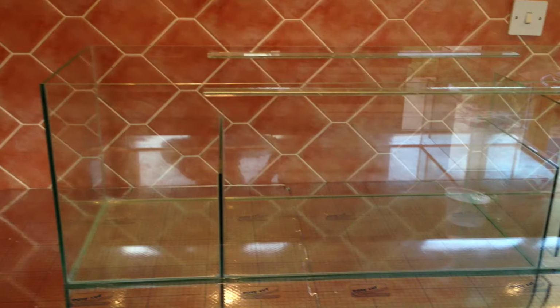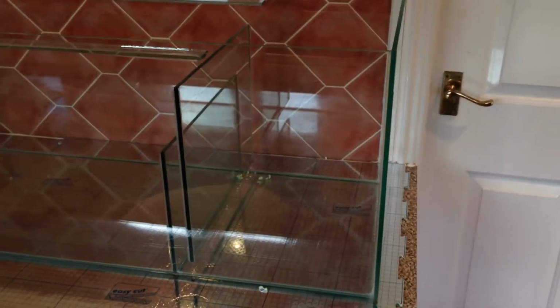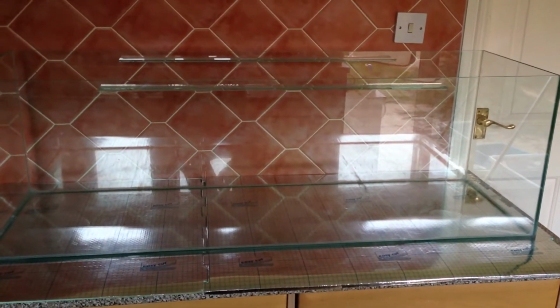Hey, if you like YouTube, welcome back to another episode of the Black Pearl. It's been a while, but getting there slowly. So what we're looking at here is the sump that came with my tank. Like I said there, it's a 4-foot sump by 15 by 15. Cracking sump, but just not really suitable for what I want. So I took the baffles out, and I plan on using this as, well, I'm not really sure to be honest, but I'm thinking I might use it for a quarantine tank, to quarantine all my fish from my old tank first before putting them into the Black Pearl.